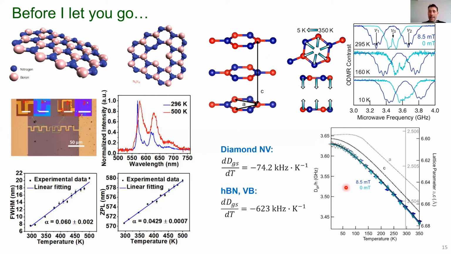The answer is yes. So as the temperature changes, the zero field splitting, so the difference in energy between the ground zero state and the plus minus ground state, changes. And the beauty about this system is that in diamond, that changes at this rate, 64 kilohertz per Kelvin, while in hBN it is about a factor 100 greater, which means that we have a much higher sensitivity. So this is, as I said, still unpublished, still work in progress, but of course, having more materials for measuring temperature and not just temperature is always welcome, because one material might adapt to an application better than another one. With that, I this time conclude for real.